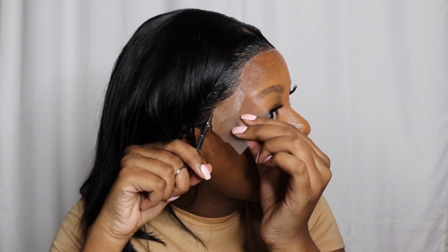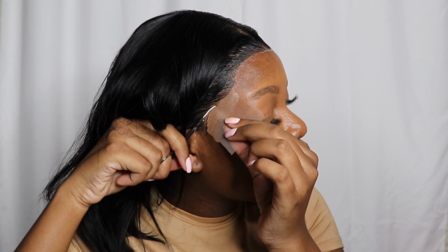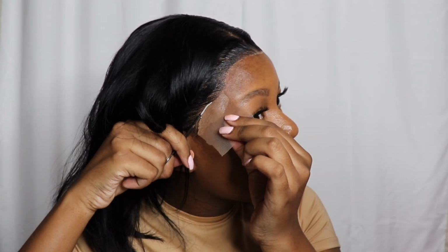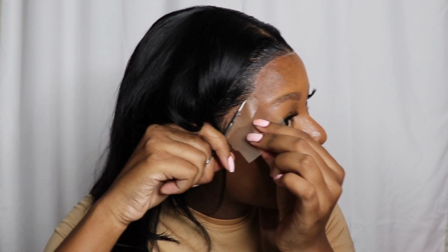And it's also very important to note that while you cut it, don't cut it too straight. Just go a little bit of a zigzag shape so that it looks a little bit more natural.